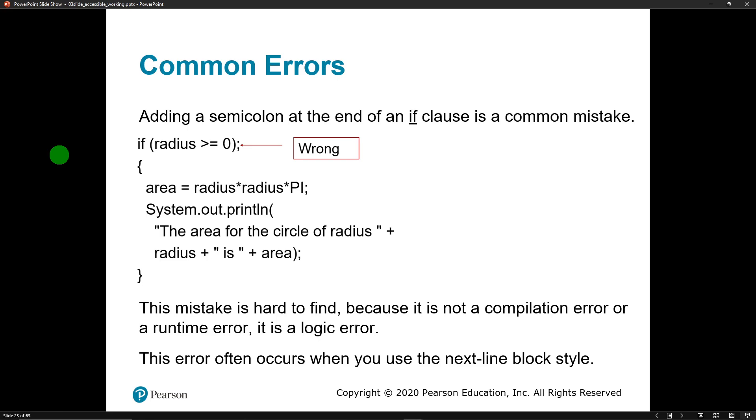Here's a common error and this one can be a booger to find if you do it by accident, and that's adding a semicolon at the end of an if clause. That's a common mistake - you put this semicolon right here and what this does, if you actually put a semicolon right after your condition, it basically ends the if statement. So it says if and then evaluates that is true or false, and it doesn't consider there to be any code block for true, there's no code block for false, and the if statement is over at that point.